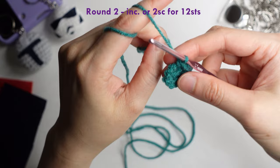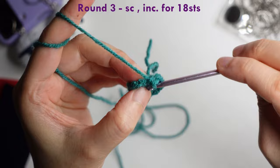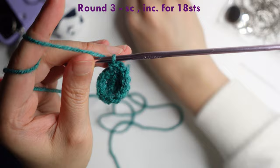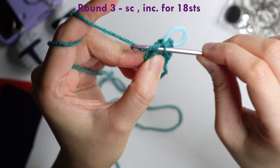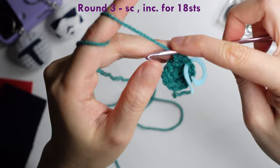2, 3, 4, 5, 6, 7, 8, 9, 10, 11 and 12. For round 3, we'll do a single crochet in the first and then we will mark it, and then increase in the next, or 2 single crochet. You just need to repeat a single crochet and increase in the next, repeat around until you will have 18 stitches.